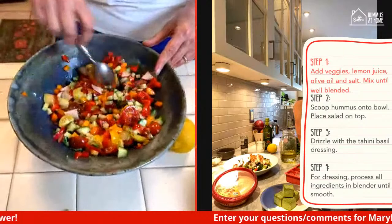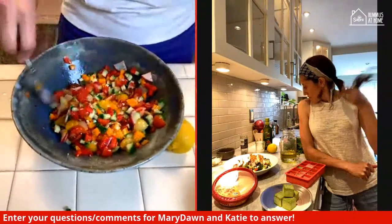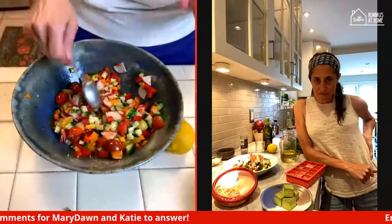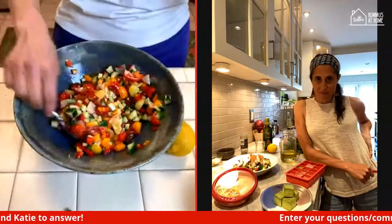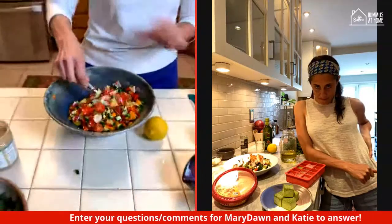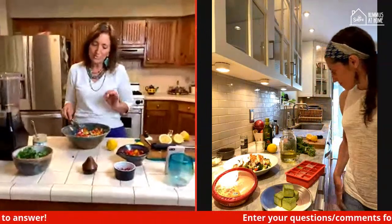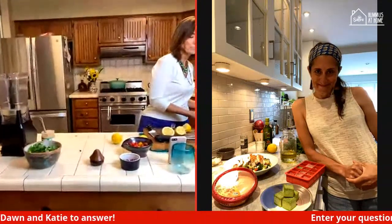The salt, the olive oil, the lemon and the salt are going to bring out and accentuate the flavors of each ingredient. So each ingredient in a salad with the lemon and the salt is going to be able to harmonize with every other ingredient, but yet sing their own song. So you'll know exactly what it is, and you'll be able to appreciate the flavor of each fresh ingredient. So I'm just going to set this over here right now. We'll come back to that in a second.